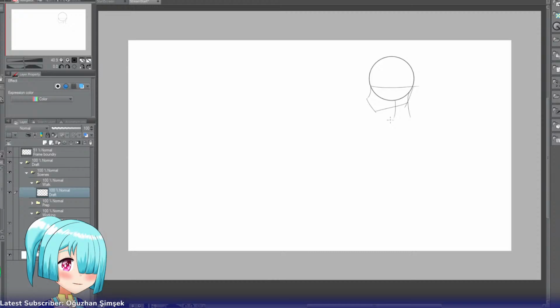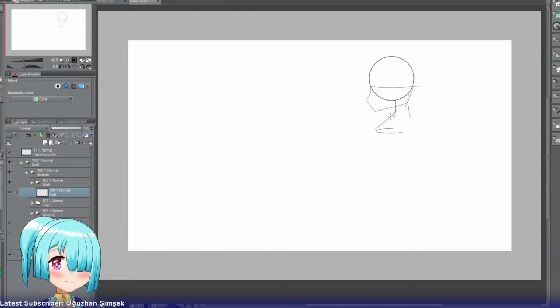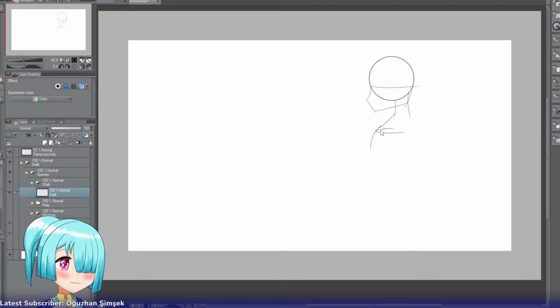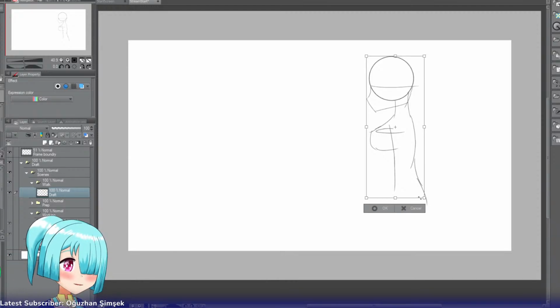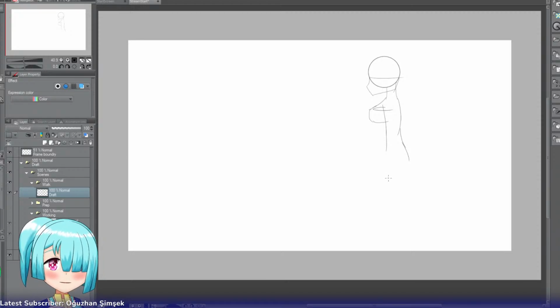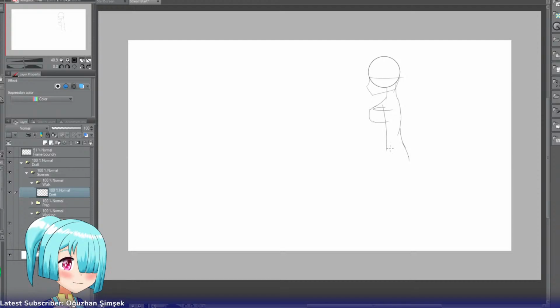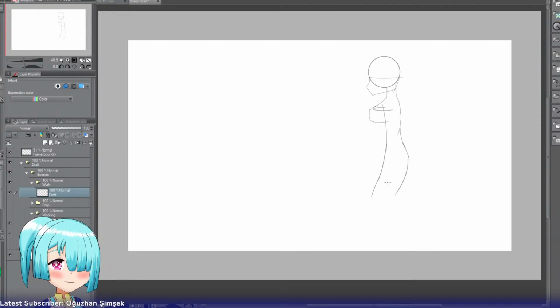How much space do I need to? Okay, I need more space if I want to do walking. How much do you actually lift your leg?